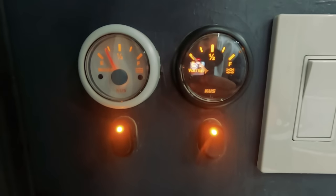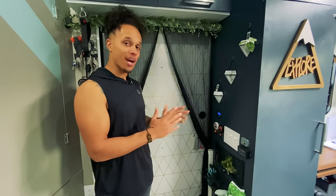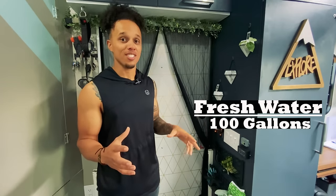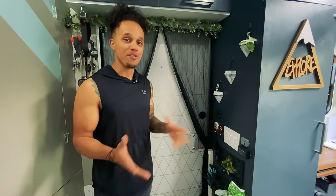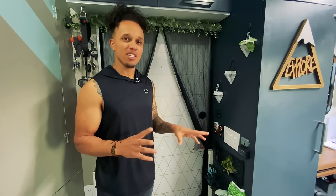One is for our fresh tank, the other is for our gray tank. And that just shows us how empty or how full either of those tanks are. So we know when we got to go get more water, or we know when we have to open up the gray tank and let that water rush out. Now, our freshwater tank that we have in the trailer is a 100-gallon capacity, which is, I guess, relatively speaking, pretty big for a small space like this. And that water for us lasts anywhere from about 2 to 3 weeks before we need to refill that tank up. But that is living semi-conservative with the water.